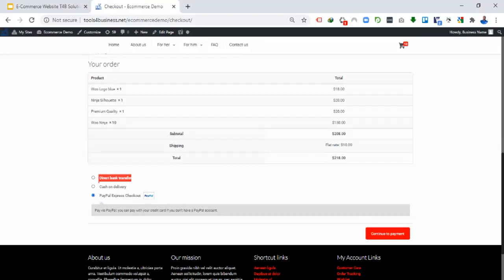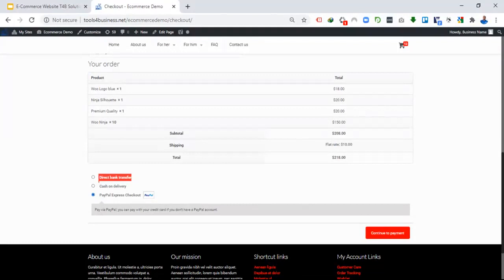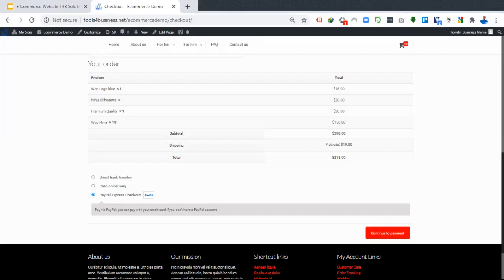A lot more persons, I've seen it blown up actually. Surprisingly, PayPal is very popular from when I first started out with e-commerce in the country. So today, I would estimate at least 7 out of 10 persons that I interact with have a PayPal account, have used PayPal before, are familiar with it. And I've seen very high trust levels with using PayPal. And you can have this structured in such a way that it can be connected to your bank account. So when persons purchase from your website, those funds end up in your bank account.